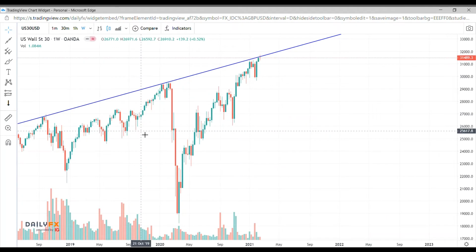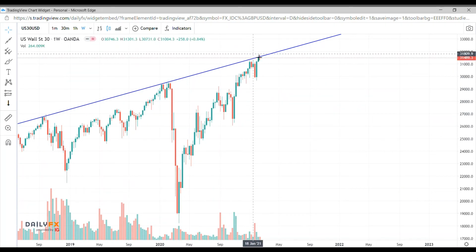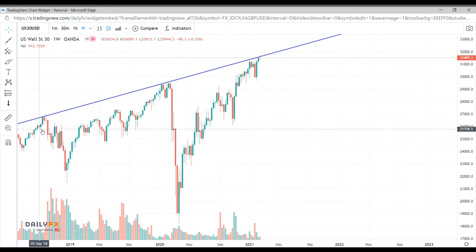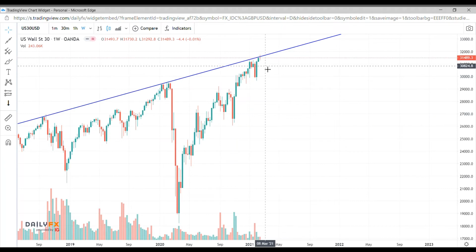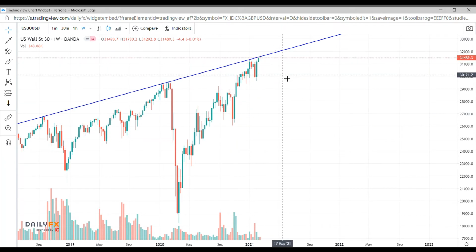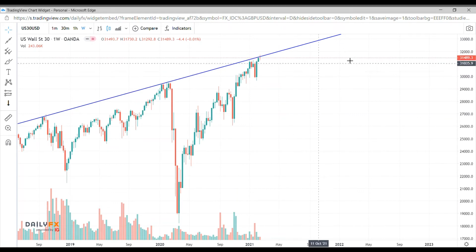This is US 30 Wall Street, the top 30 companies of Wall Street. As you can see, really strong structure line that struggled to break through right back to 2018. It's touched a few times. We've got a candle close on Friday, which is very much an indecision candle, spinning top, so we could see a trend reversal from this point. Again, this would indicate that we're going to get bullish movement in the dollar, so we'll keep watching this.